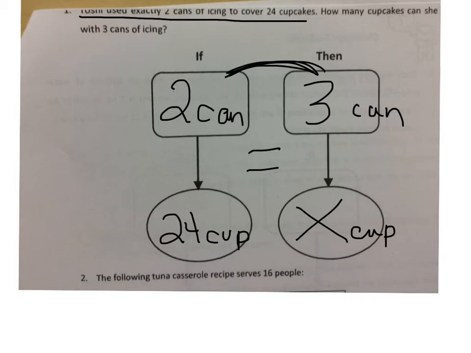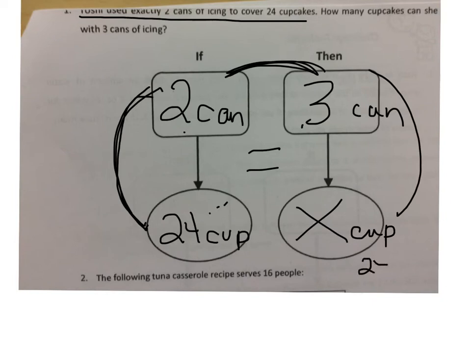Now, one method you could always use is multiply the diagonal numbers, multiply these 2, and then divide by the other one. We could always do that, but we need a calculator for that. One more method you can use. If you can look at the relationship top to the bottom, do you see how this is getting 12 times bigger? If 2 is getting 12 times bigger, then this better get 12 times bigger. So 3 times 12 is 36. So she's going to be able to make 36 cupcakes.